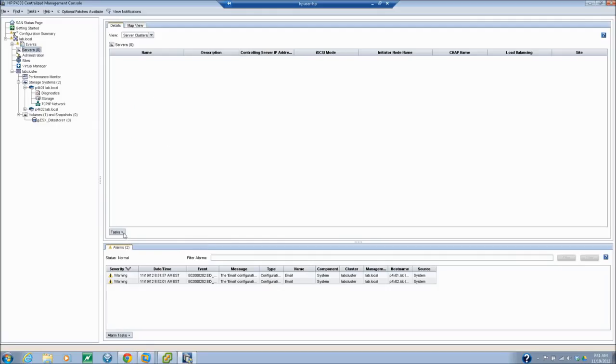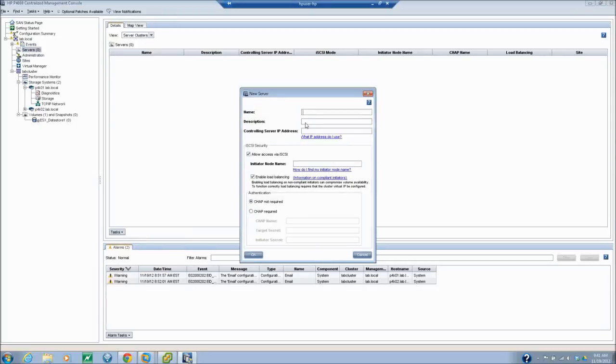So we go back in here and we say new server and give it a name. We're going to call it ESX01. And scroll down to initiator name, copy and paste that IQN number, and enable load balancing.